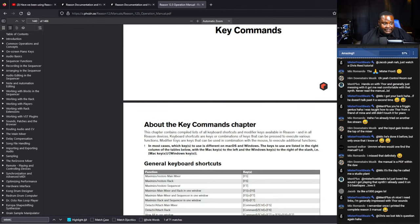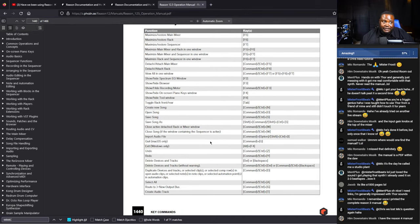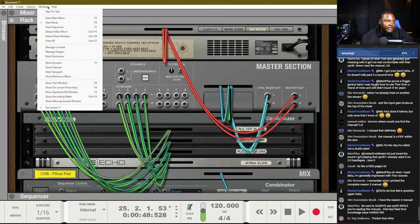Key commands. Look at that. Look at the key commands. Look, you can find all of the different stuff. Maximize main mixer and rack in one window. Okay, I did not know that you could do that. That's what I'm saying. I didn't know that you could press both keys together. I didn't know that that was something you could do.